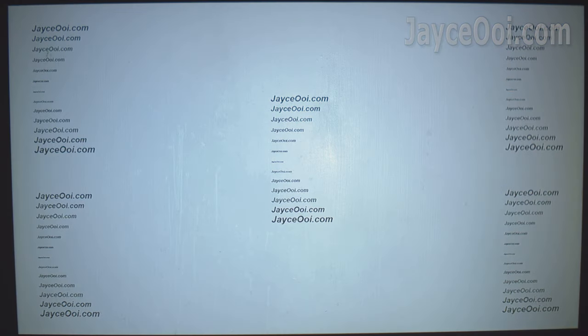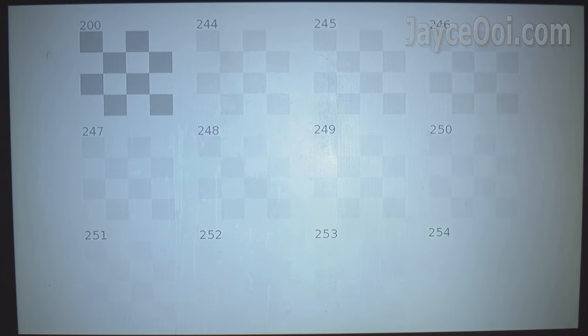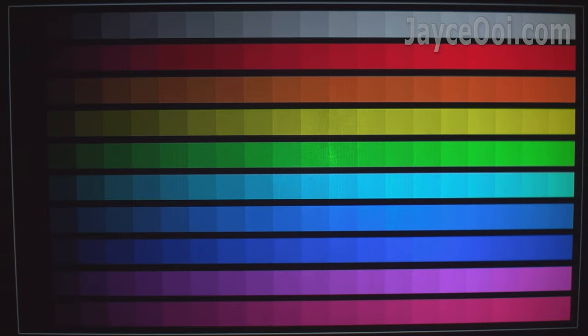YG620 has excellent image quality for the price. Texts are sharp and clear. However, my unit has a soft right corner. No idea why. Excellent contrast for both highlight and shadow. The best among budget projectors that I have tested yet. Vivid color, but no RGB adjustment. So you are limited to bright and cool colors.